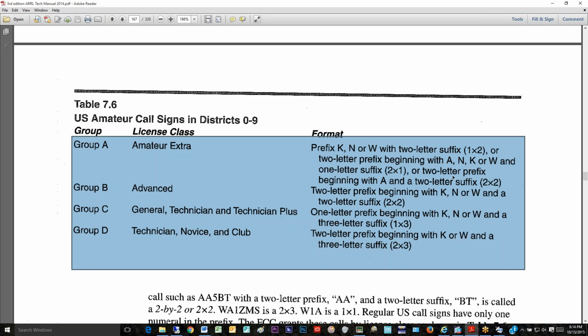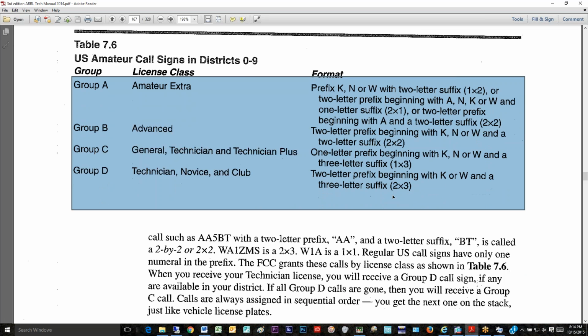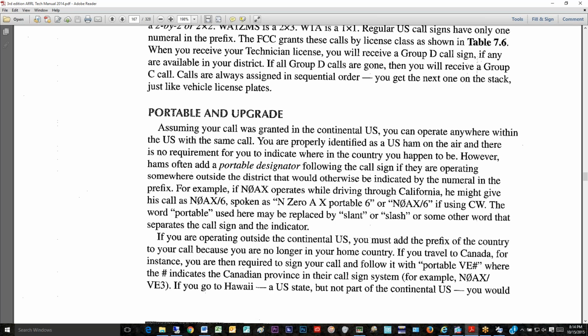All right, and you should take a look at that a little bit, because I think they ask you, you know, they have a bogus call sign, and they ask you if it's legal or not legal, okay? Also, it helps you pick up if somebody's not really being on the up and up, okay? Your license is portable? Yes. Still a question. Sure.